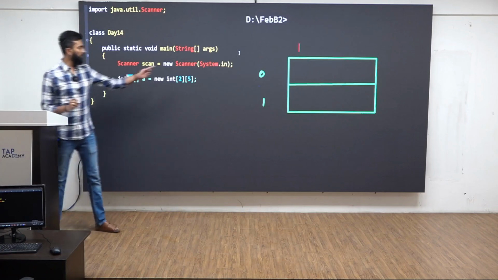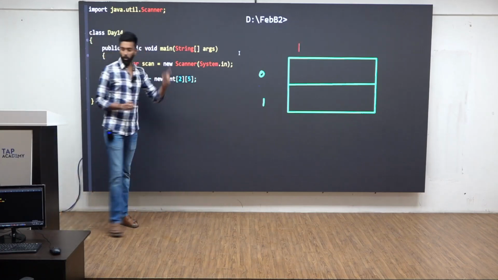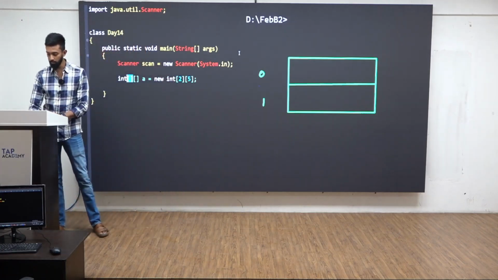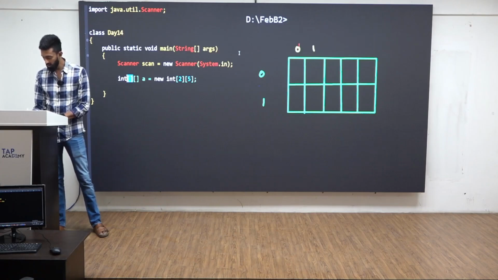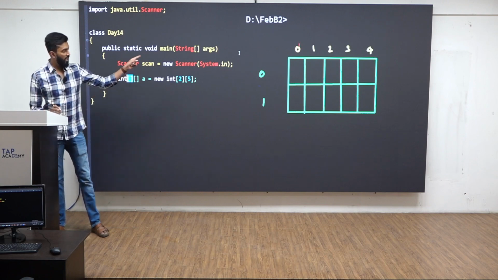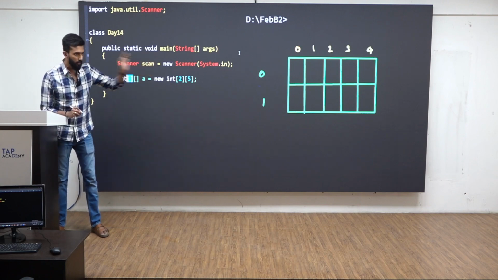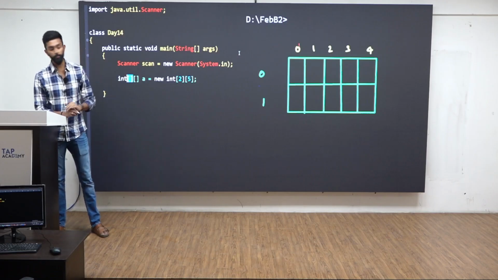Correct? Then when you say 5, inside every row it will split it into 5 columns, which is what I am also trying to demonstrate like this. 5 columns: 0, 1, 2, 3, 4. Correct? And of course, everywhere zeros will be there, default values. I am not showing it.